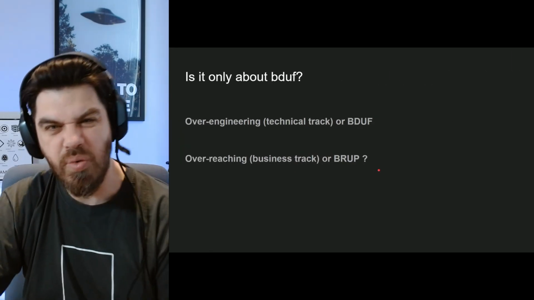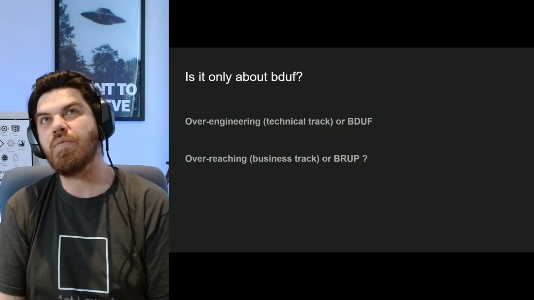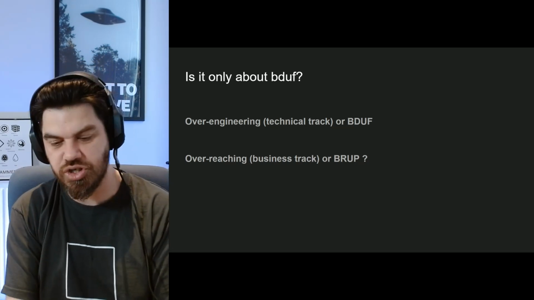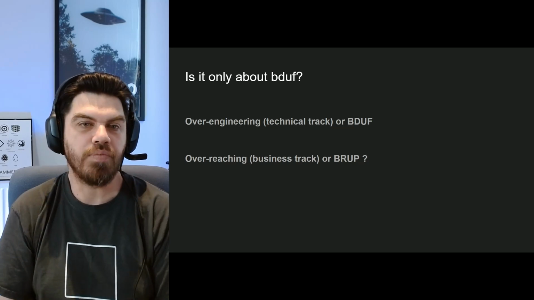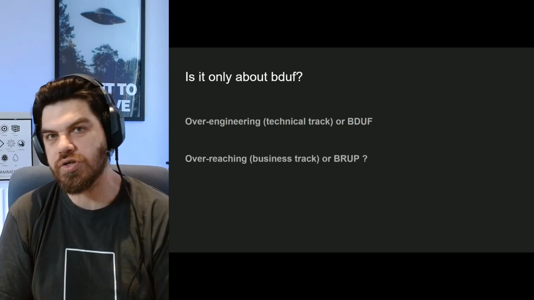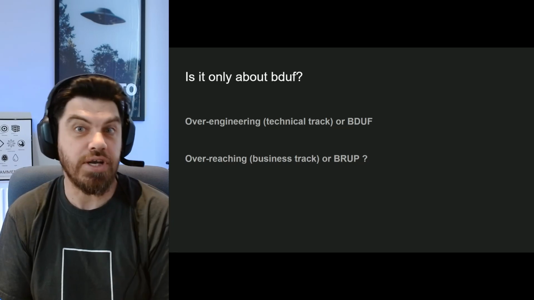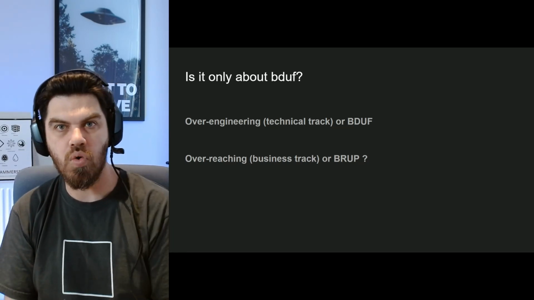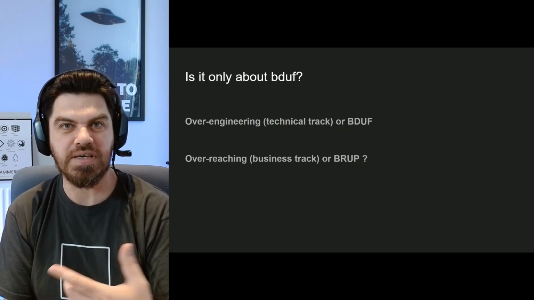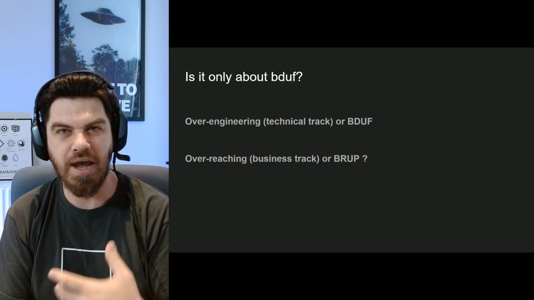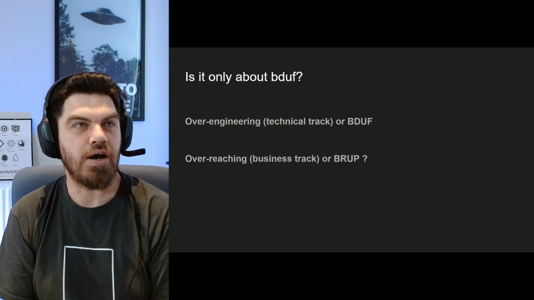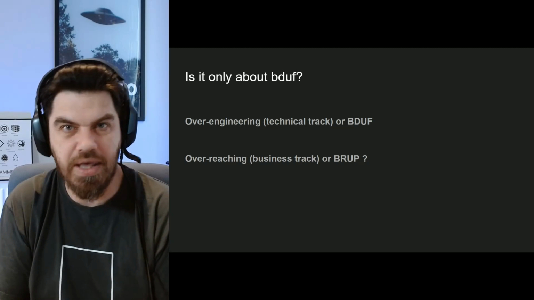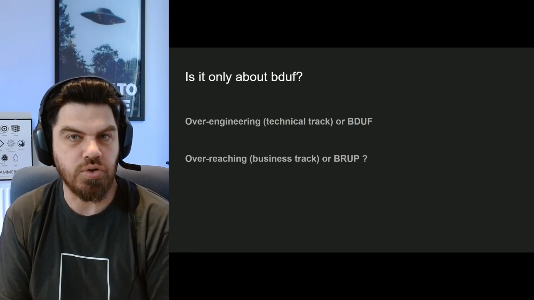So is it only about big design up front? I mean, are we saying that you can't design up front because it's just indulgent, right? Well, what about overreaching? The business track can overreach. They can also build up and drum up more and more potential capabilities, markets. They want to attack a new customer or type of customer, and the technical ability is just not there. That happens too. Do we have a name for that?